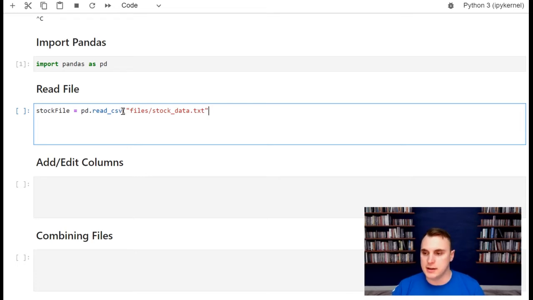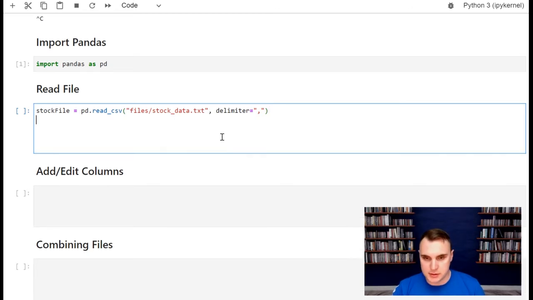Now, you can see that this function is called read CSV. CSV is called a comma-separated value file, and it's a common way of storing values, almost like an Excel file. But when you read them as text files, all the values are separated by commas, which happens to be exactly how our data is stored within this text file. You could also store it as tabs. That would be a TSV. There's other ways of storing it with other delimiters. So we actually are just going to pass in our delimiter is equal to a comma, just to let it know, hey, all of our values are separated by commas.